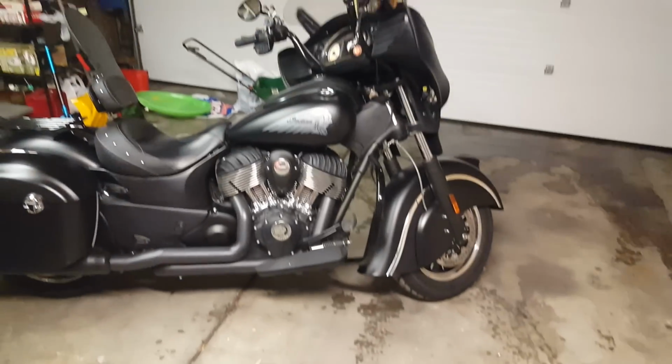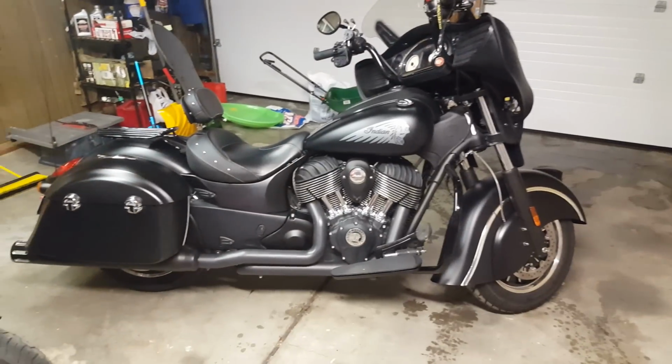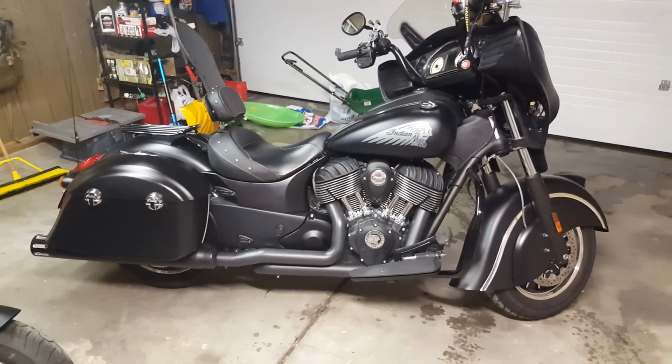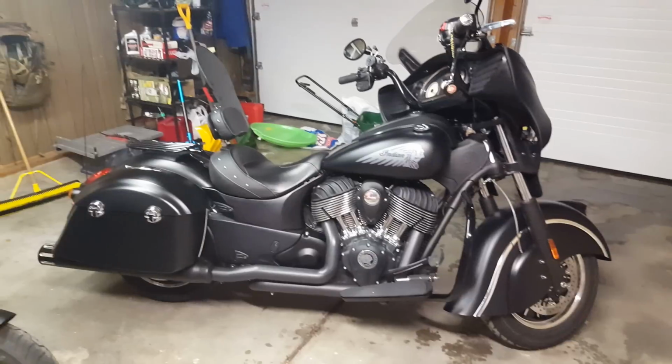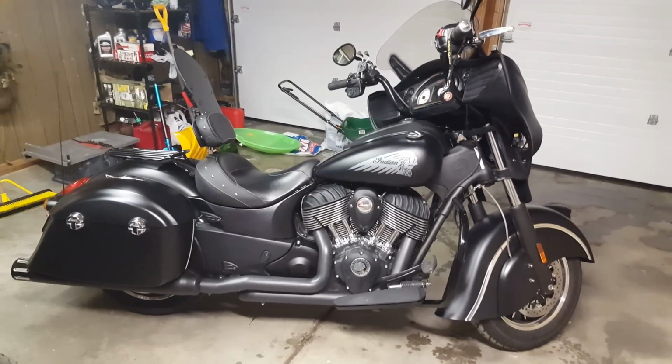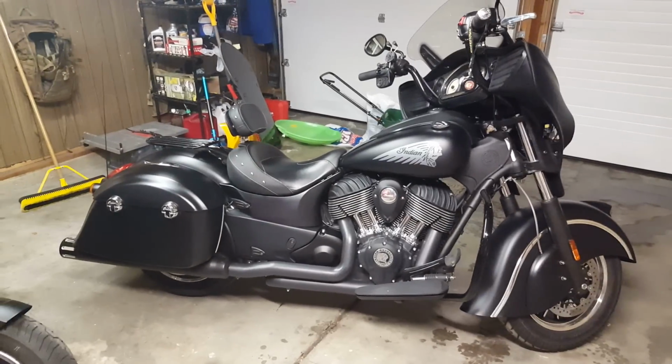We have the 2016 Indian Chieftain Dark Horse. Middle of the winter here. We made some pretty amazing upgrades to this unit. Last time we just talked about the stock bike.